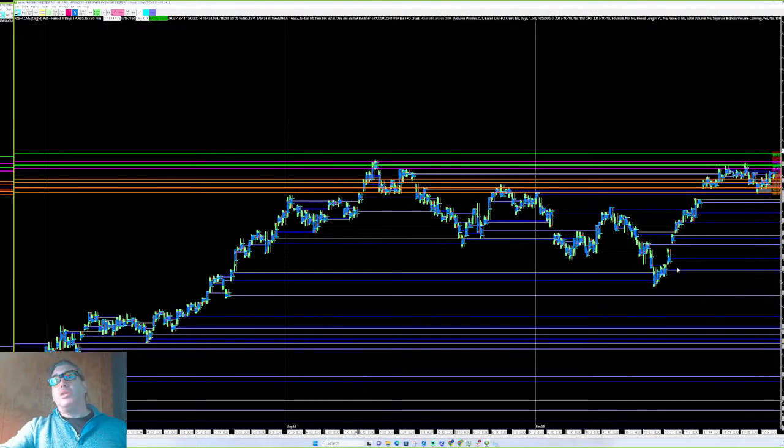There we go. So this little rip right here, if you look at the space that it's covered since this low, right? So here, let me show you on length here.